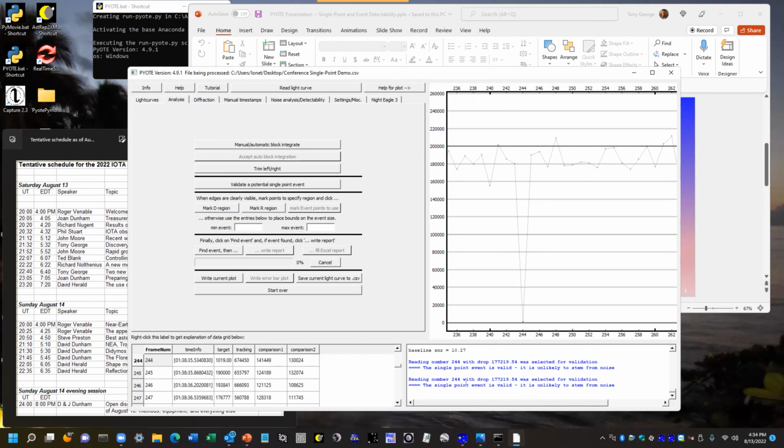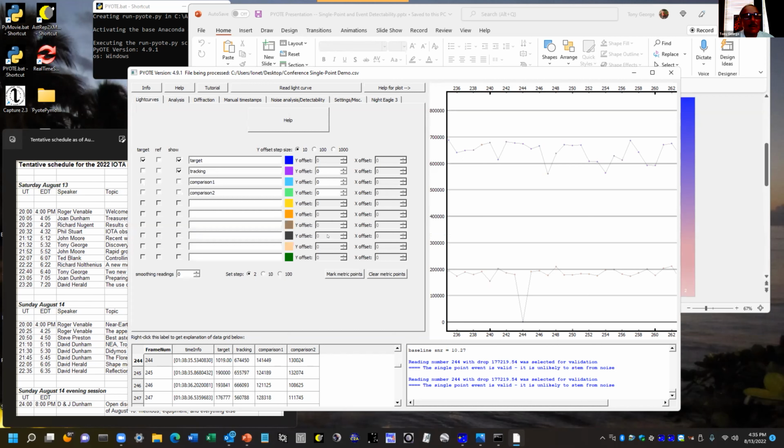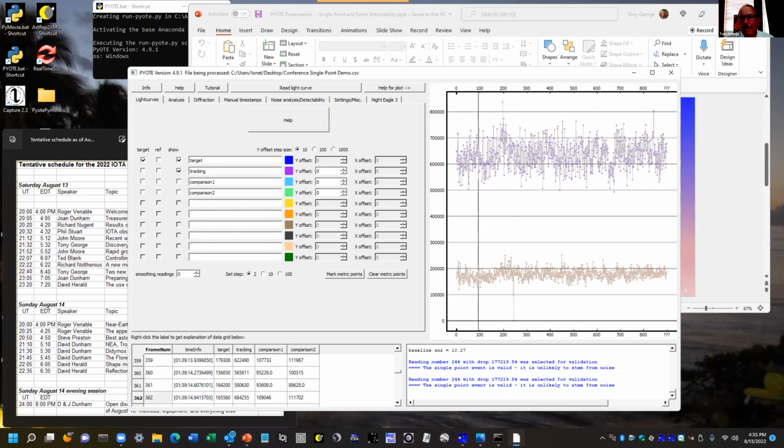Yes, I just got one quick question. In this process, do you look at the light curves, any of the comparison stars, to make sure there's nothing similar with those stars? Yeah, I could do that. So here's one. This would be George's event. So here's his single drop, and here's the tracking star, and there's no comparable event. I just skipped over that, Dave. Sorry. There's a lot and our timing is limited here.